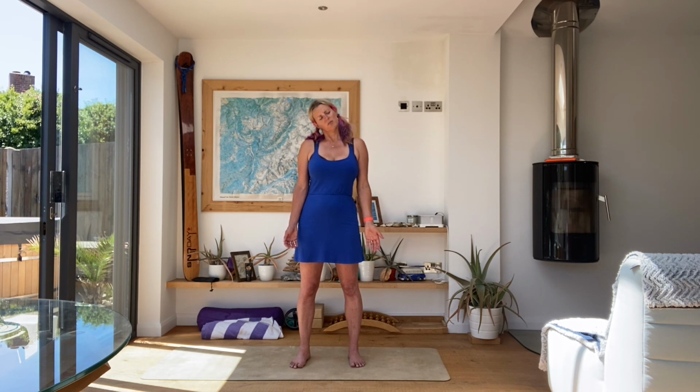And then gently drop your left ear towards your left shoulder, stretching out down the right side of the neck. Having a couple of breaths here. And then roll your head around the front of the body until your chin comes to chest. And have a couple of breaths here.